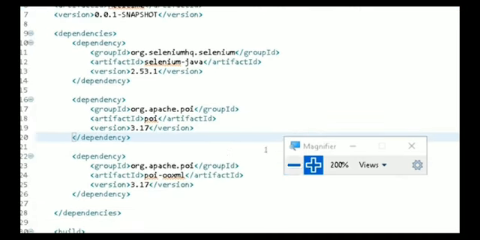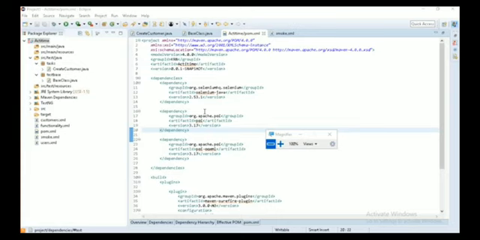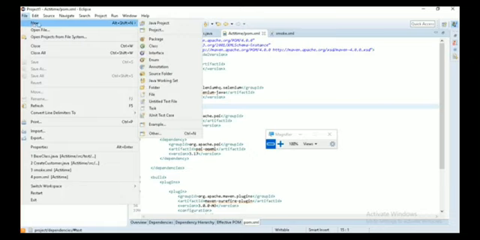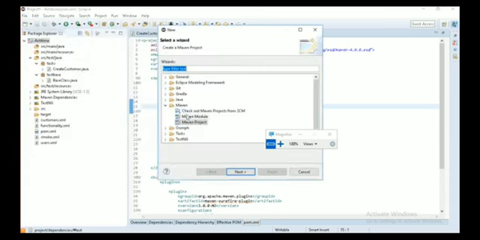Next step: go to File, New, Other, Maven, Maven Project.